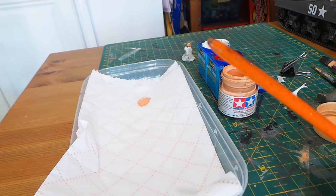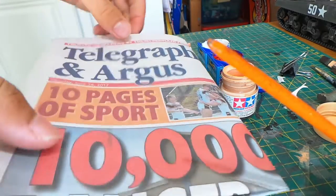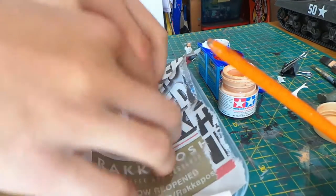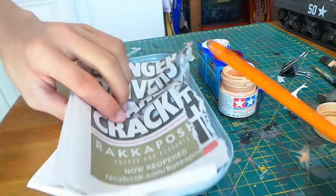Okay, newspaper's a bit big, but whatever. I have to improvise. A little here. Okay, right, you know what. There we go. We've had to improvise, but that'll do. And now, courtesy of that, our brush is now soaking wet.